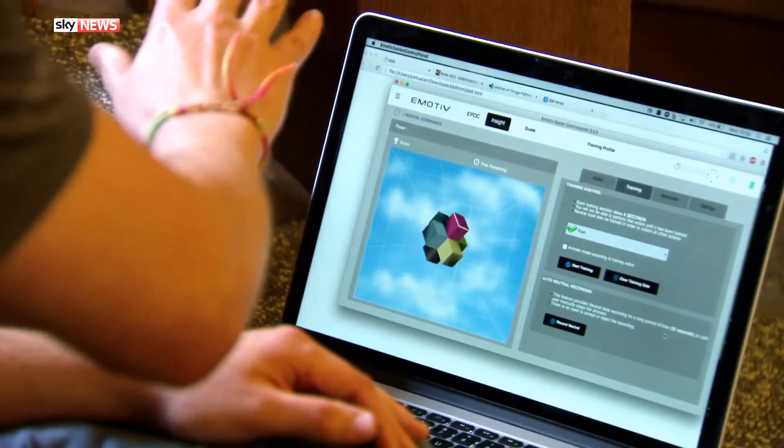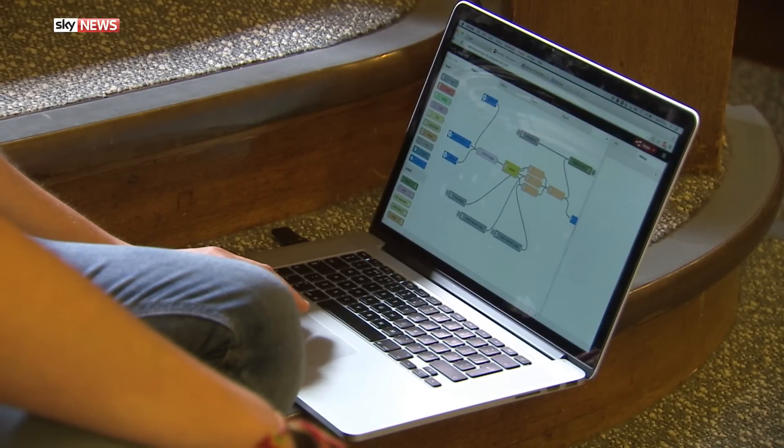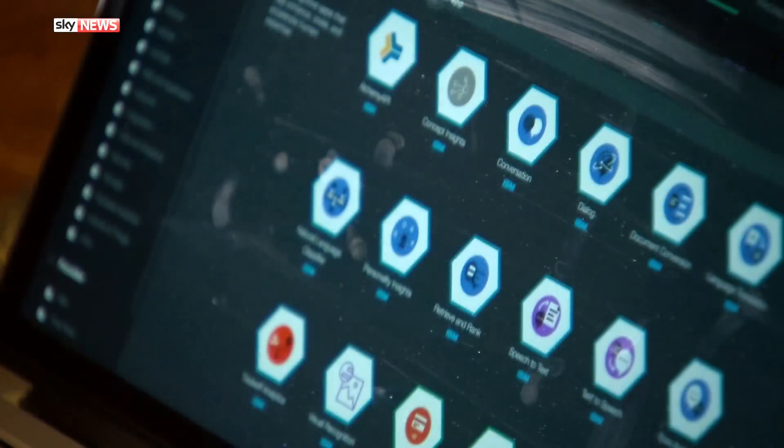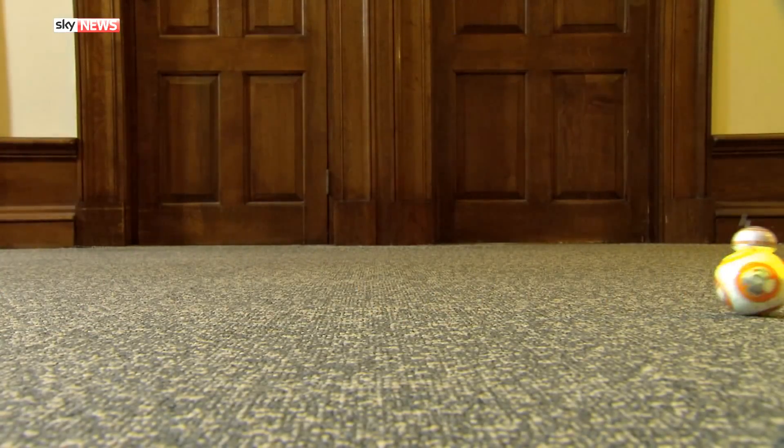We're listening and recording the brain, thinking a very specific signal — thinking about lifting something, pushing something, or even thinking about eating a cheeseburger. As long as when we put the system into a listen mode and we think the same thought, the headset recognizes it, the code recognizes it, and we're able to publish that off to IBM's cloud platform. The headset measures the wearer's brain activity, but it's the software behind it which plays the crucial role. Bluetooth connects the hardware and IBM's Bluemix cloud platform turns this into a message for BB-8.